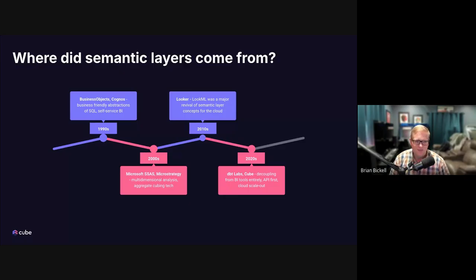But that's where Business Objects and Cognos started. When you hear a Business Objects universe, that is a semantic layer. That is a very early representation of one. Finally, I think a lot about SSAS, multidimensional cubes in SQL Server Analysis Services, which have become Azure Analysis Services, which have become big parts of Fabric.